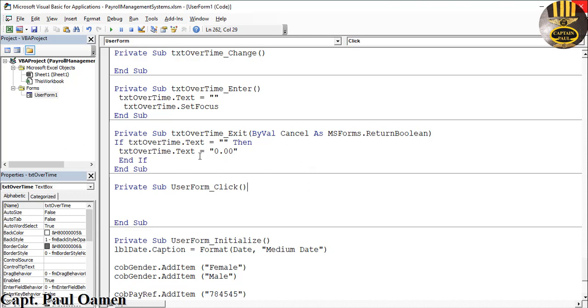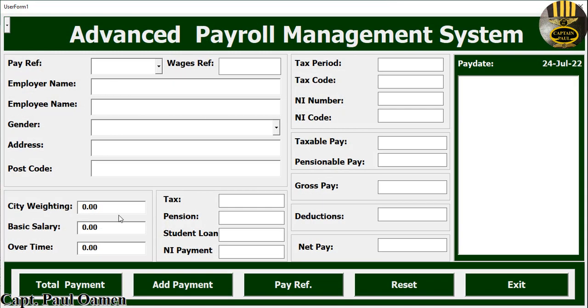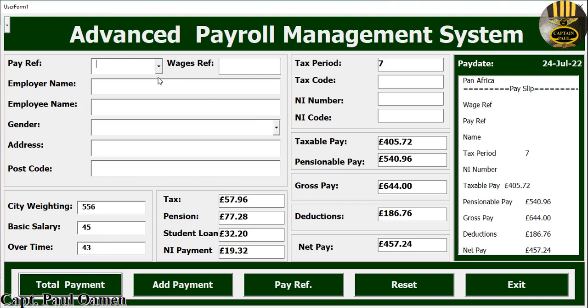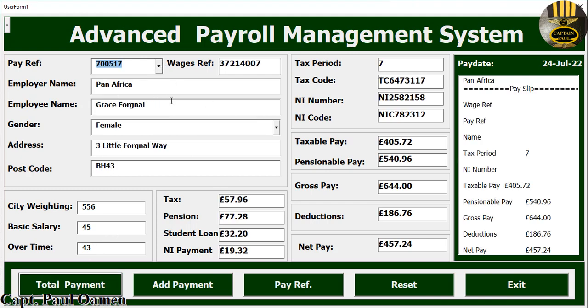So you can't just do whatever you like without entering values in there, so that is fine.